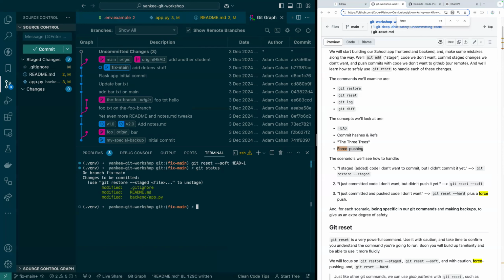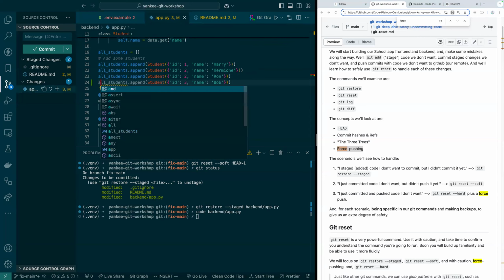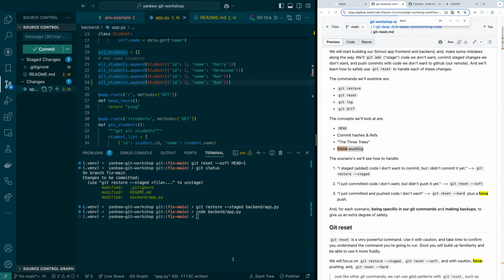That has all those changes unstaged. Git restore --staged backend/app.py. Fix it. Add it back.